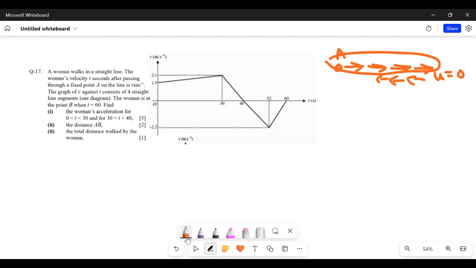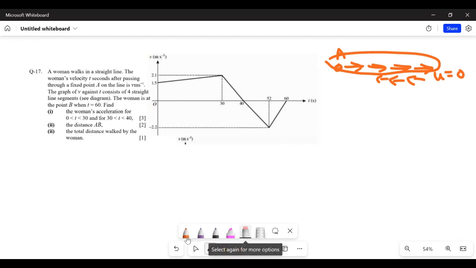So that is what is meant by negative velocity. Otherwise, speed is not negative. It's either 30 or 40 or 50 meters per second. Negative means the direction. Since velocity is a vector quantity, the negative value indicates the direction. So positive velocity means movement in one direction, and negative velocity means movement in the opposite direction. Whenever you see a negative graph in a velocity time graph, that means it is now moving in the opposite direction, going back the way it came from.